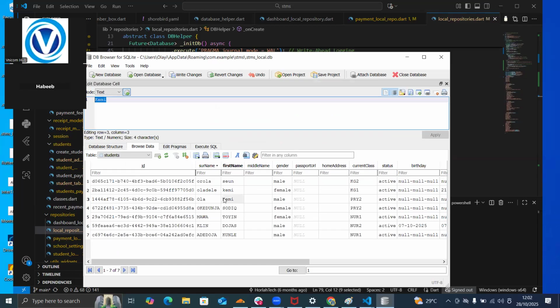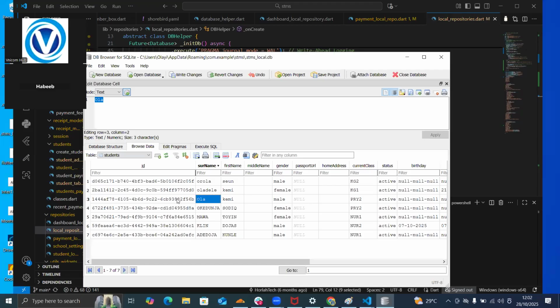Okay, a syntax capital issue. This letter is capital. Let me reset it. So you can actually modify your database in real time, but this is not a good practice to just come to your database manually and change something.